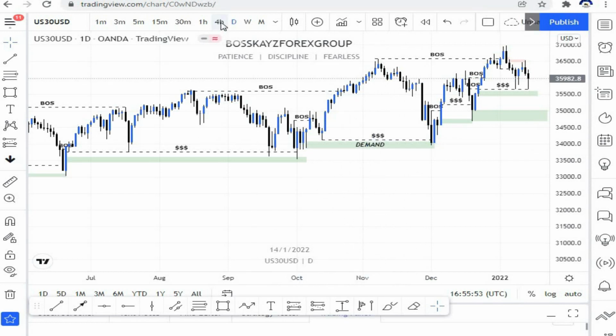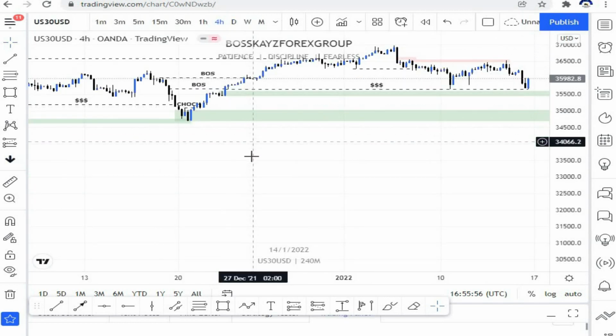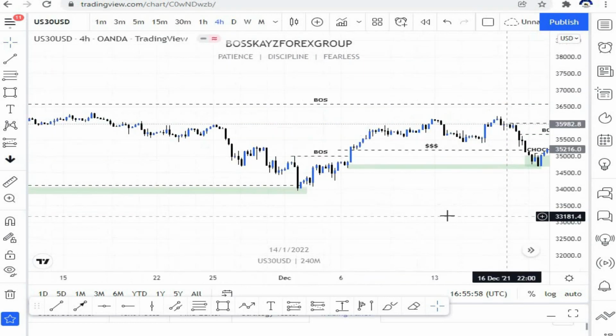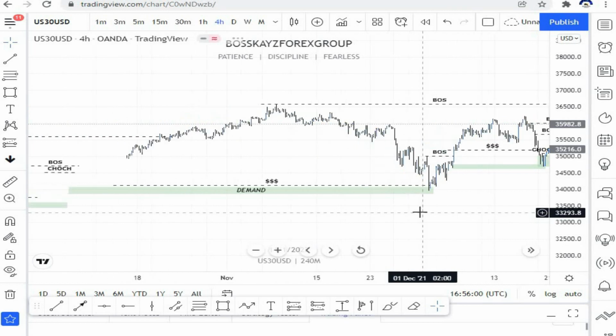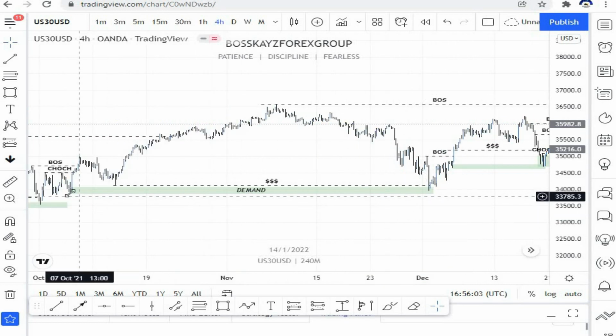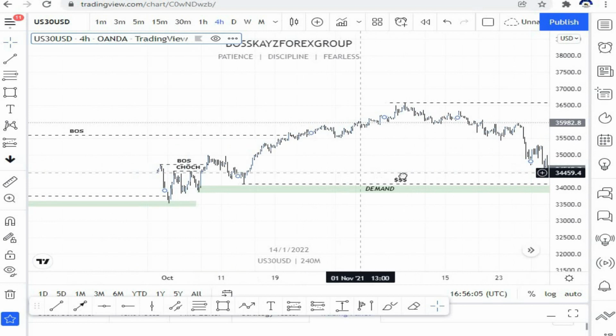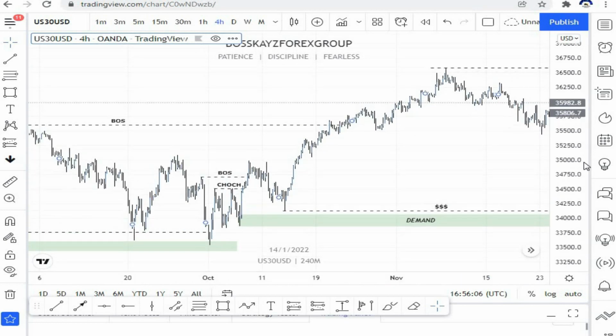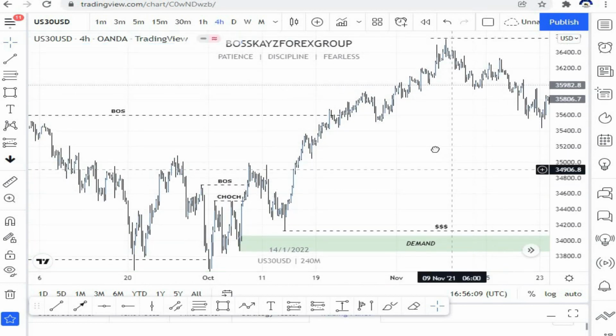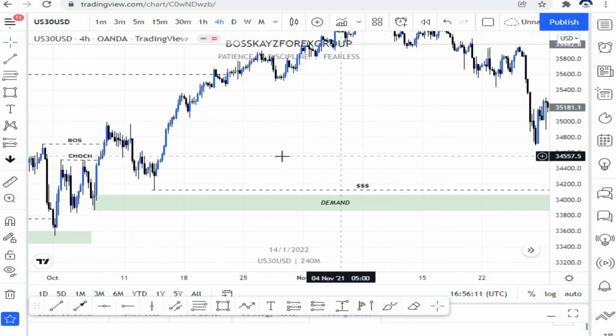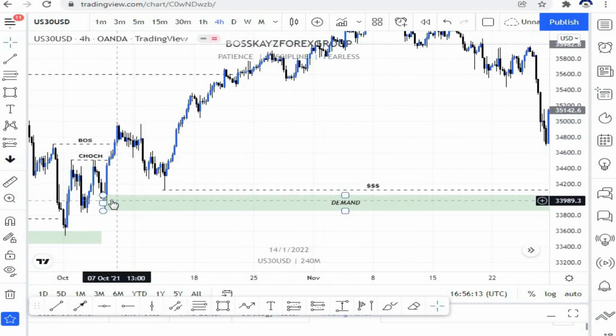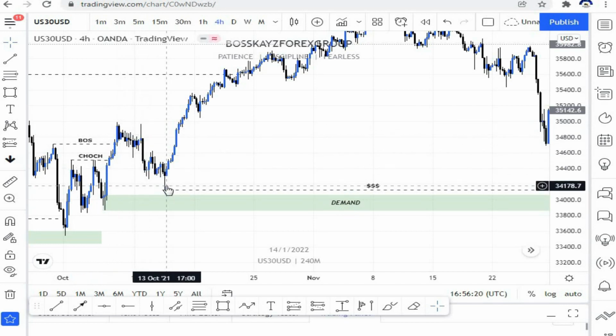And if you go to a smaller time frame like H4, as you can see, guys, that's where the OB was at, this zone area. You see, that's where our market structure change was at, the change of character was at. As you can see, that's where we can find our OB right there. This was after breaking the structure, so we do not consider this.